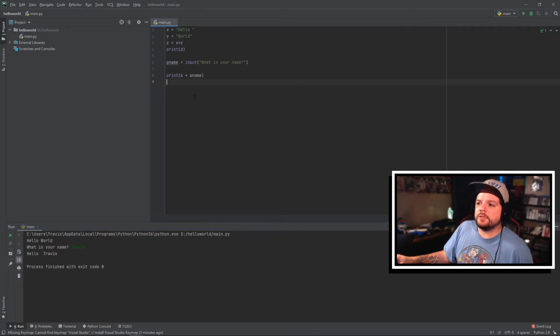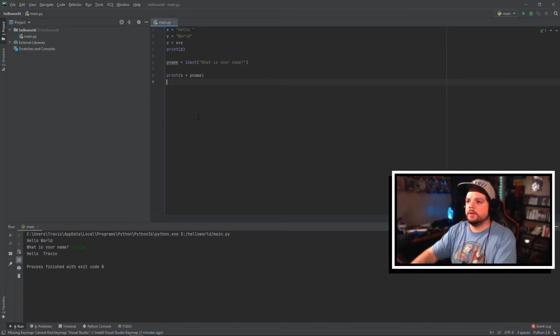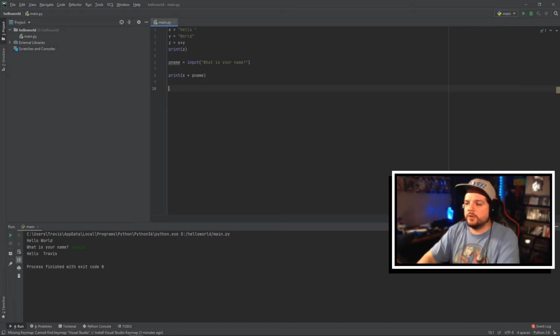One thing that happens though is whatever we type in for this input comes back as a string. It assumes it's a string. So using another built-in function, we can say age equals input, the prompt, what is your age? And again, we want to print it back.